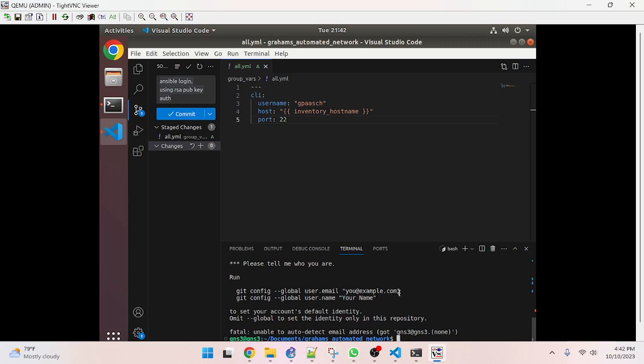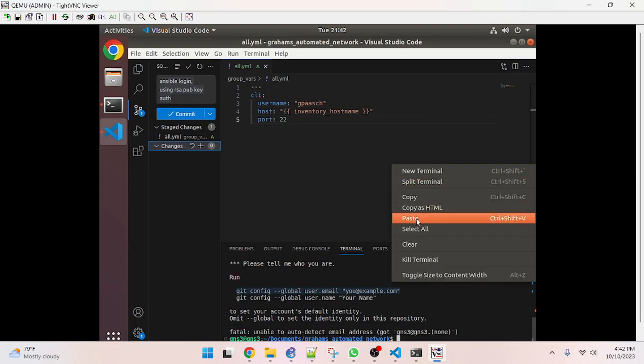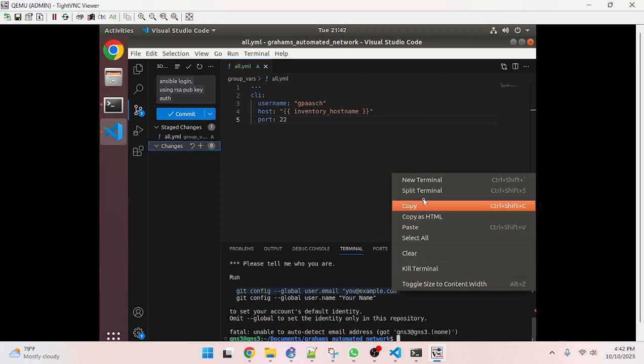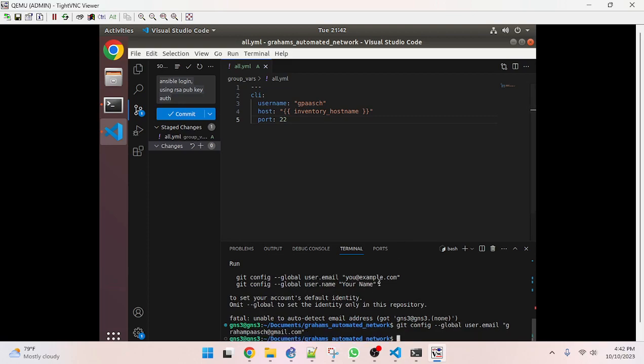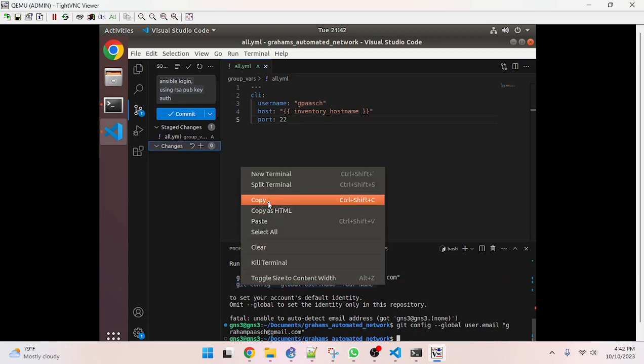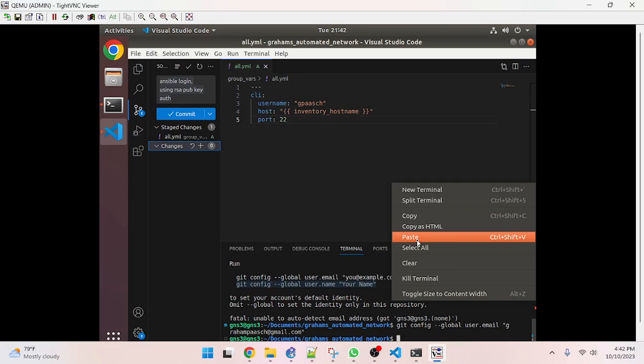And now we can't do it, but we get the commands that'll make it happen. Okay, so I can put in my email there. All right, copy and then paste it in.